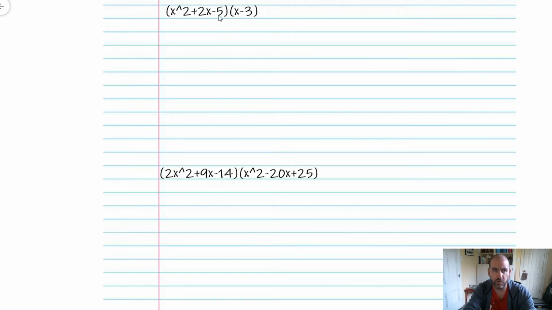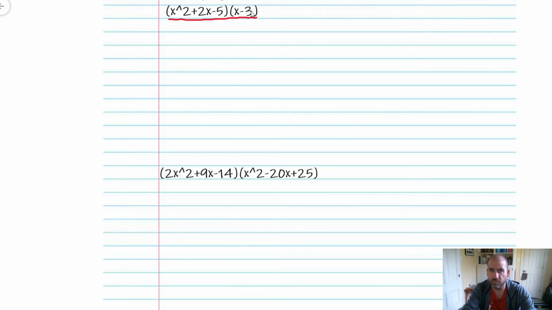So looking at this polynomial here, we've got this trinomial, which means it has three terms, 1, 2, 3 terms, and this binomial, which has 2. What makes a term is whether or not it has a variable attached to it. That variable can be an x or an x squared or an x cubed or an a or a b. So this has an x squared attached to it. This has an x. We can't combine those. Those are not like terms because one is attached to an x squared and one is attached to an x, okay? So that's why they have to stay separated.